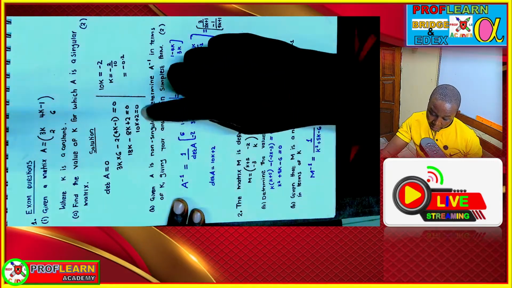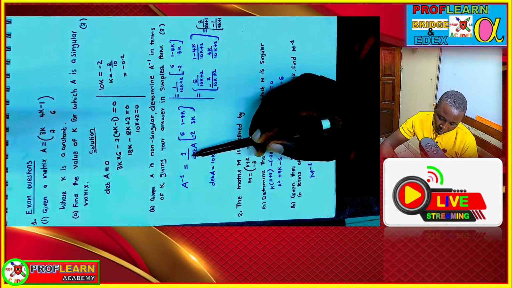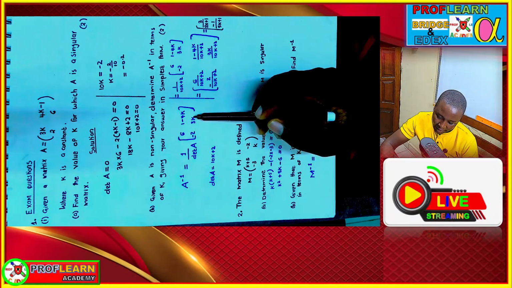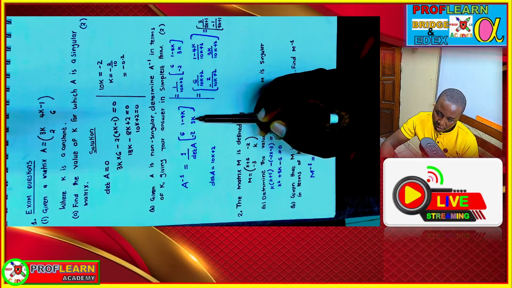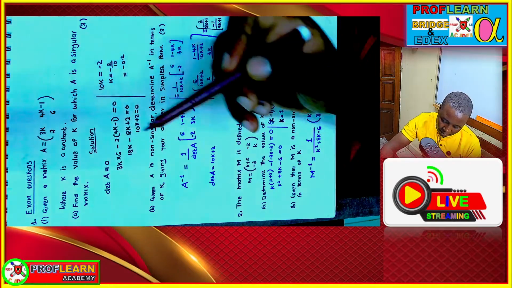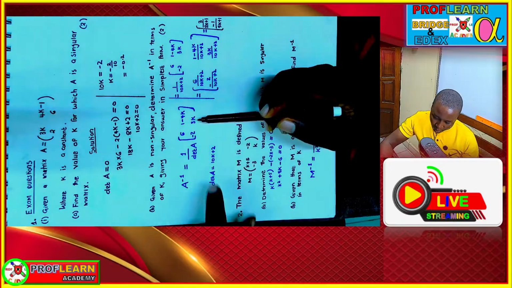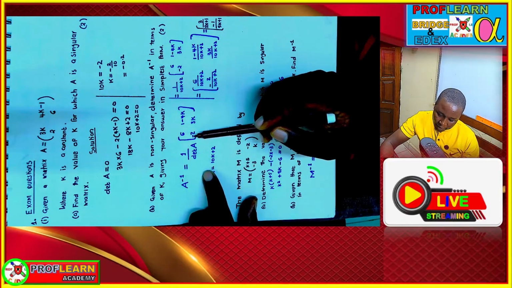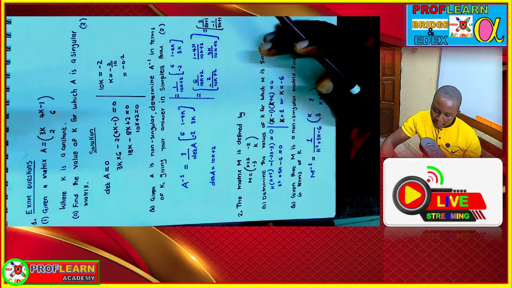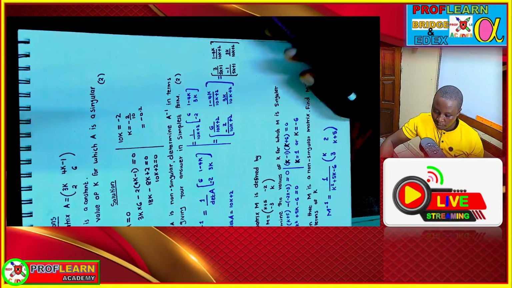10k plus 2, we shall say, because the equation of the inverse of a matrix is 1 over determinant into the bracket. You are going to switch the elements on the leading diagonal. If you are having one like this, this 6 will go there and the 3k will come down here. So you can see 6, I took it there, 3k I switched it there, so that we have 6, 3k. Then for the other diagonal, we are going to switch the signs only.